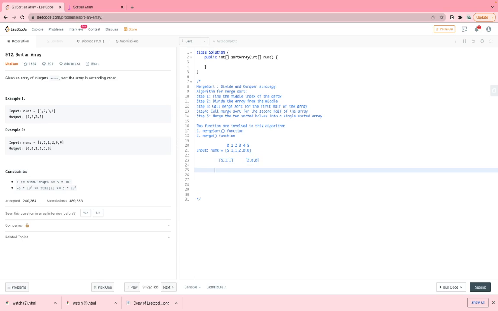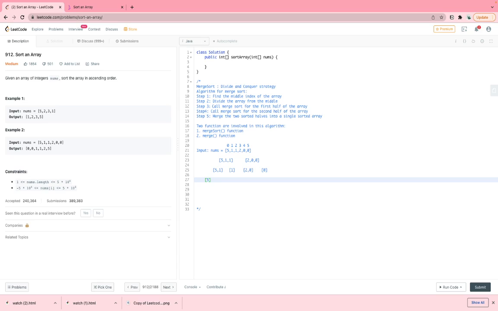Then we split this way: 5, 1 and here is 1, and here is 2, 0 and here is 0.